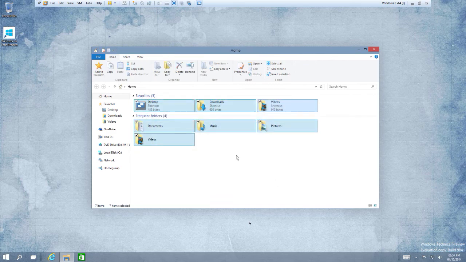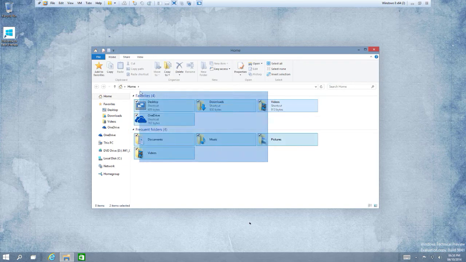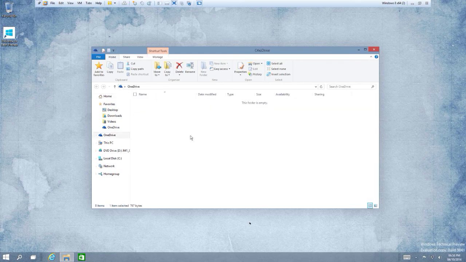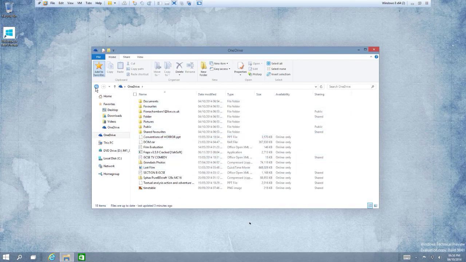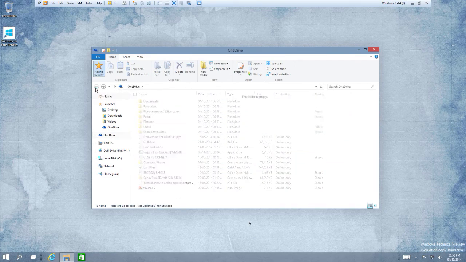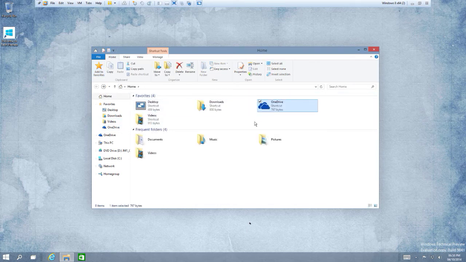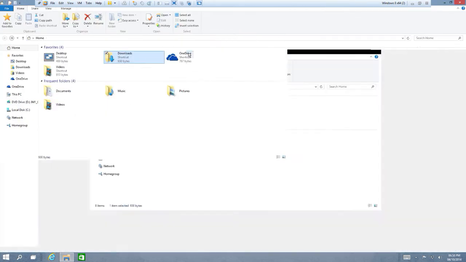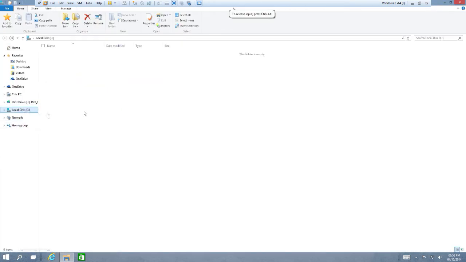Can you put OneDrive there? Oh yeah, you can. In the favorites, just drag and drop OneDrive in there, or wherever your favorites are, so it's easier. On the home bit, bam, OneDrive. Obviously blurred. Downloads, nothing in there because I haven't downloaded anything. Full screen it. Still looks quite nice. Quite smooth it looks like.